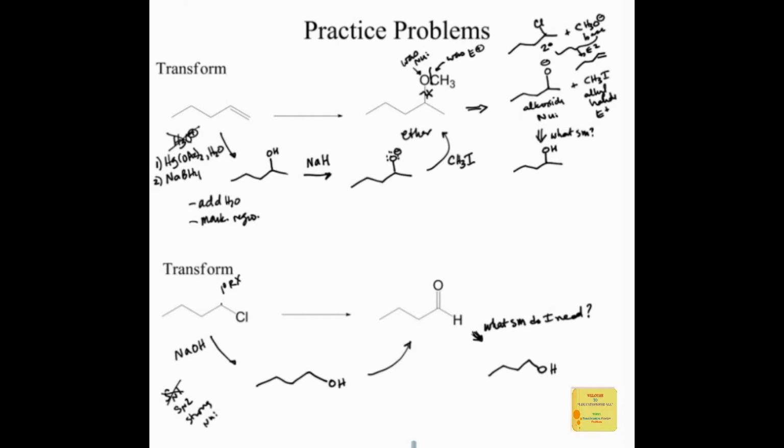We've seen a variety of different oxidation reactions: Jones, PCC, Swern. Which of those, if any, would be suitable here? Can we use any one of them, or do we have to be careful in this case? Well, remember, this is a primary alcohol. So if we were to react with a very strong oxidizing agent like Jones conditions, sodium dichromate and acid, chromic acid oxidation, that would oxidize this carbon not just up to the carbonyl, but all the way to the carboxylic acid. Okay, that would not give us the product we want.